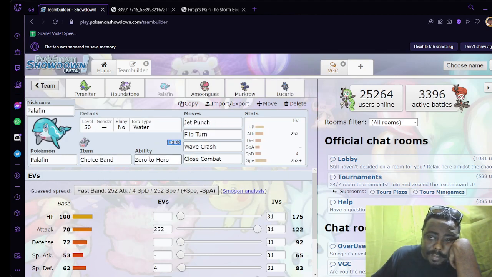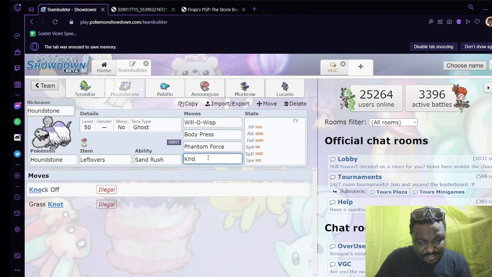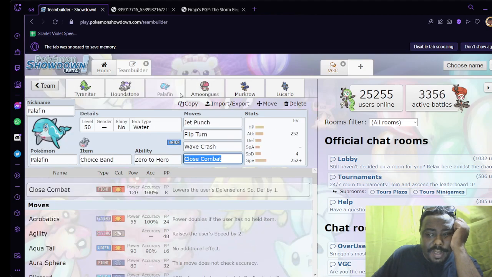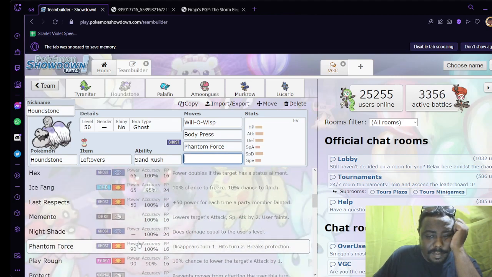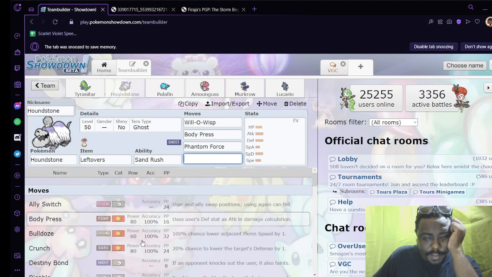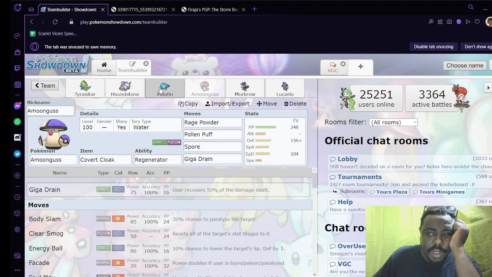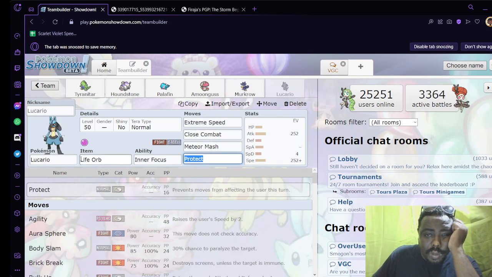You have Palafin here. Palafin should be able to deal with any Arcanine or anything like that. I would want Knockoff. Does this get Knockoff? Okay. But yeah, so for like a base version of the team, I think that this is good enough. The main thing that I want is a way to deal with Arcanine. And if we found that, you'd pretty much be golden. There's a lot of physical threats on your team as well. So there are a couple things that may need to change. Maybe something more offensive instead of the Murkrow. Or we could use a special Lucario.